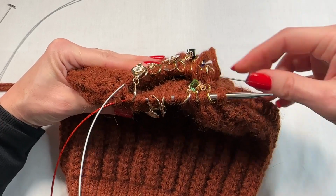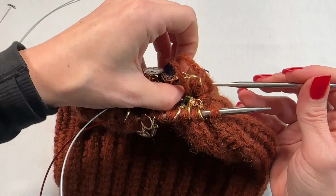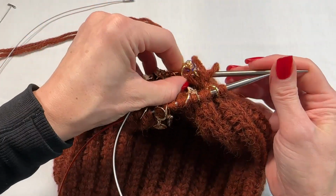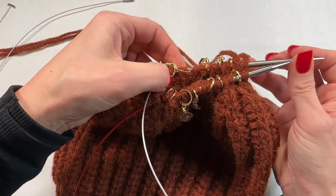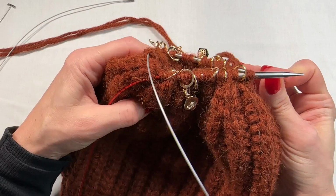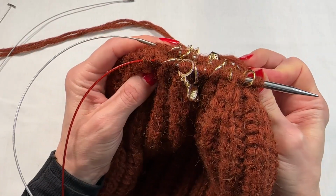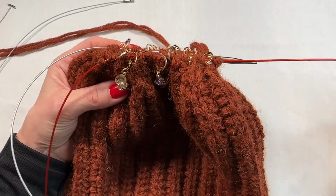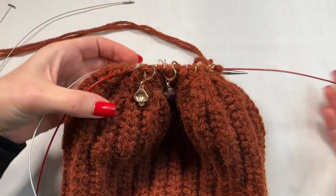It bends. So it's much more flexible. Good thing, bad thing. I don't know. It's give and take. So see what you like best. But see what I mean? It's not stitch markers. No, not by any means. It's the stitches that it gets caught on. Like that. See? Not easy. This one, very easy. Whether I push or pull, doesn't matter. It just slides through.